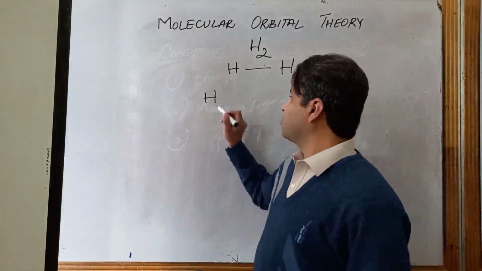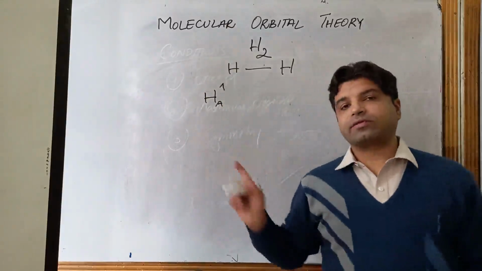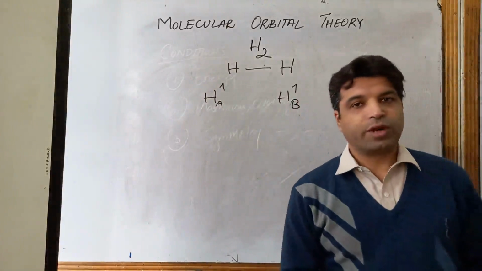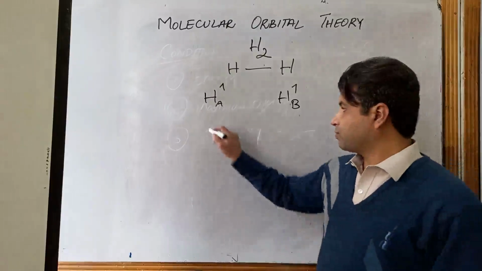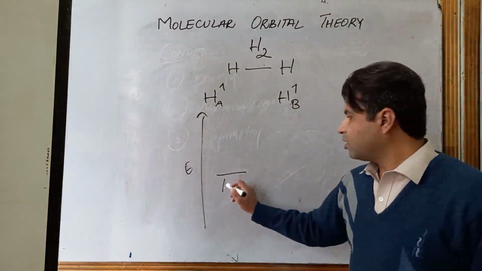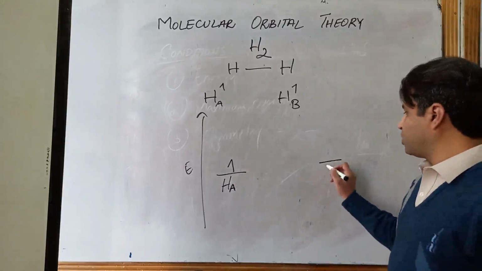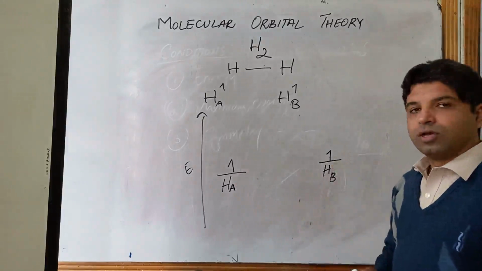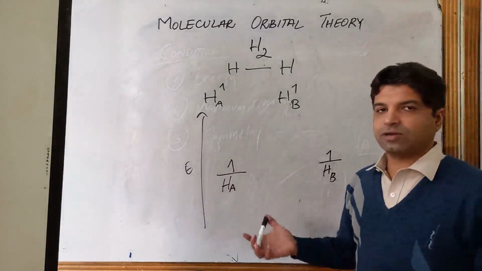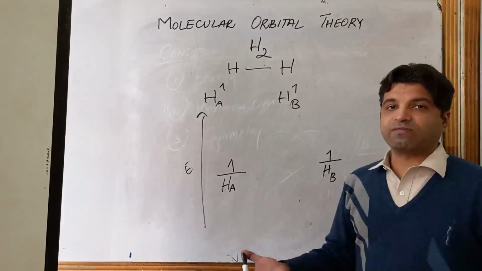So we have this hydrogen here, you can call it Ha, and you know that it has one electron in its 1s atomic orbital. If you label this hydrogen as Hb, you also know that it has one electron in its 1s atomic orbital. Again, if we draw it on an energy scale, we have Ha here with a single electron, and Hb here with a single electron. You know that these two orbitals will have the same energy because both single electrons in hydrogen are present in the 1s orbital. So both 1s orbitals of Ha and Hb will have similar energies.